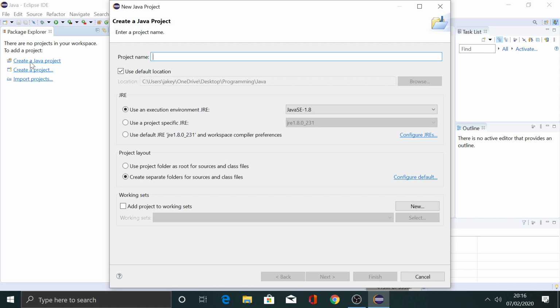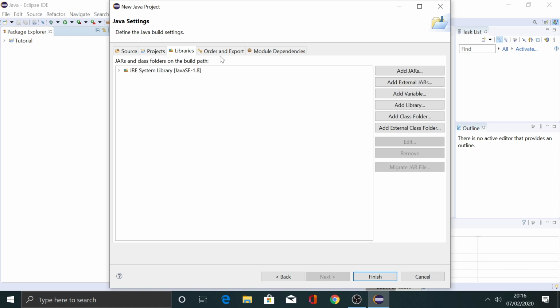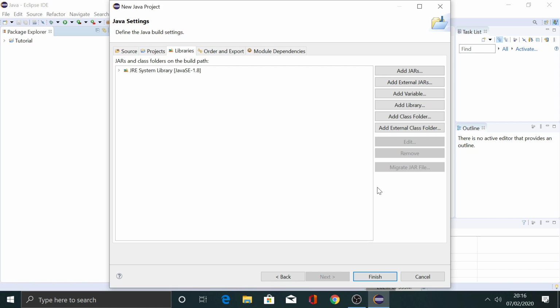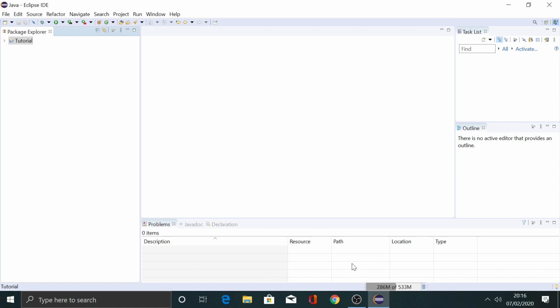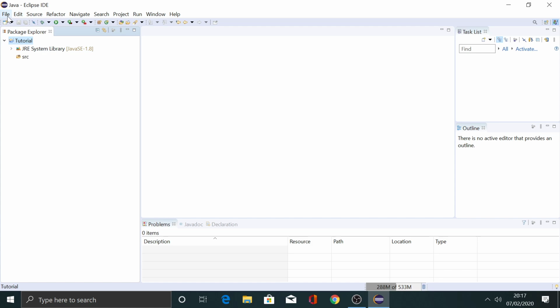So I'm going to be using the Eclipse IDE. You can use your own if you want, but I'm just going to create a new Java project by pressing this button up here, and I'll call it tutorial, and just press next, and then this can already be kept how it is. You don't really need anything unless you're going to be adding some custom libraries, but in this tutorial we'll be using just the basic Java libraries.